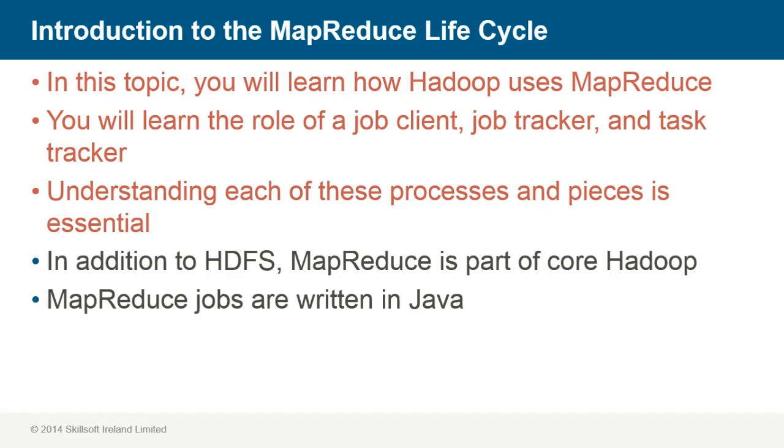In addition to the HDFS, MapReduce is part of Core Hadoop. Tools such as Pig and Hive are built on the MapReduce engine, so to learn these tools, it is important to first learn MapReduce. MapReduce jobs are written in Java. Developers with Java skills will pick up MapReduce faster than developers who are versed in other languages.